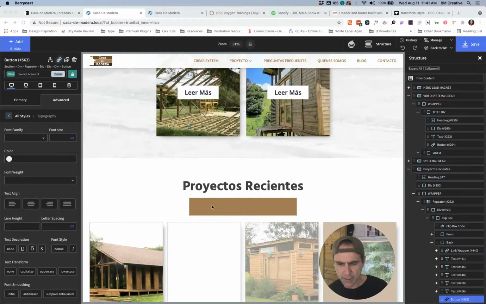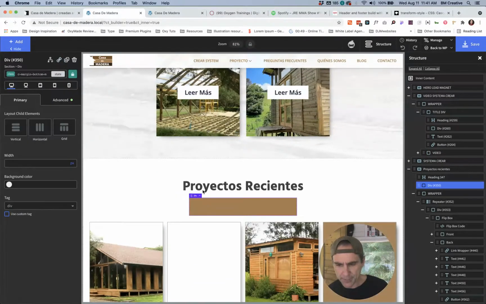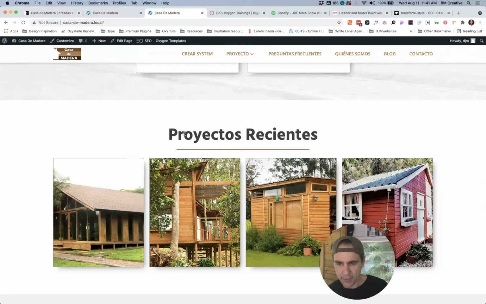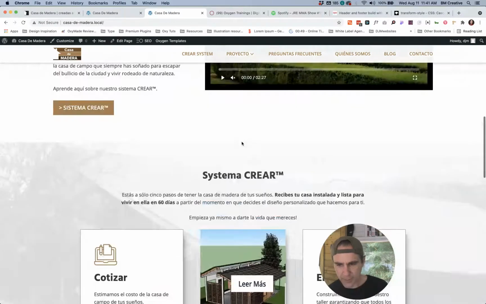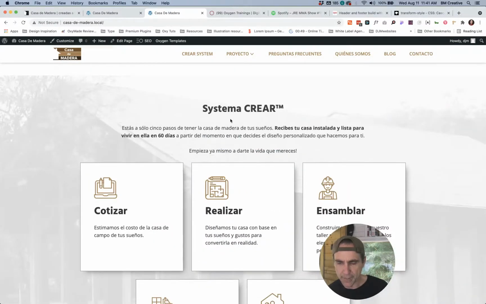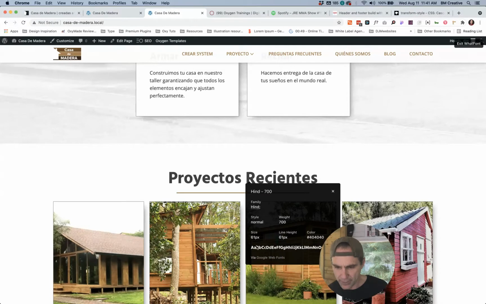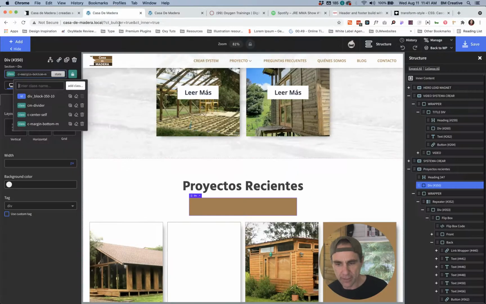There's some things here like the margin below here is a little tight, and maybe even the title here might be a little bit big. I want to shrink it down, maybe get it to be the same size as this. The font here is 38, and here it is 61.